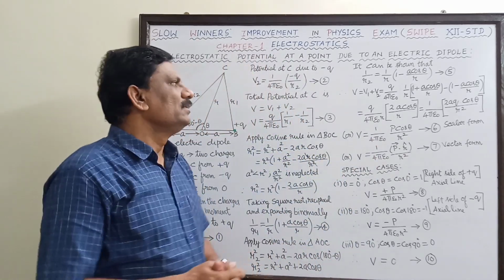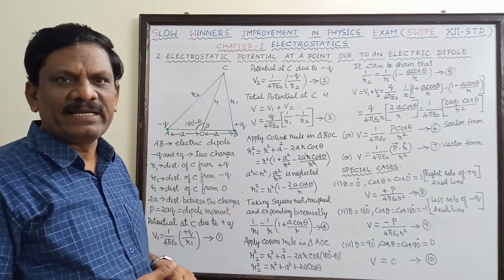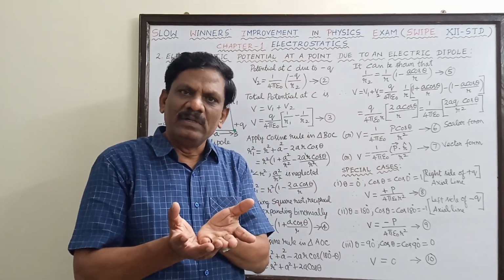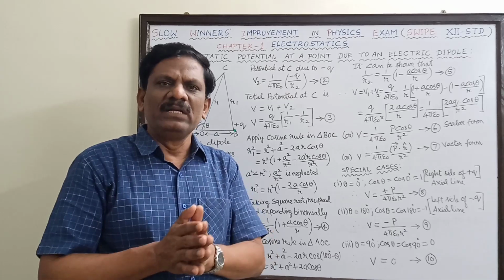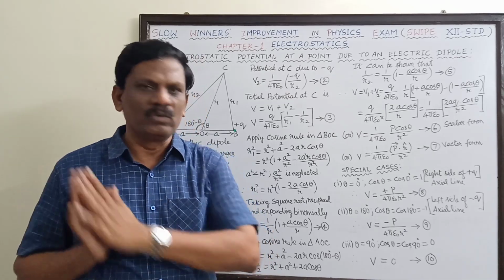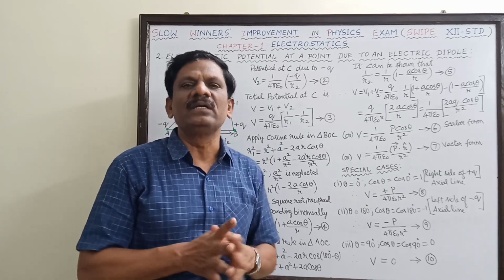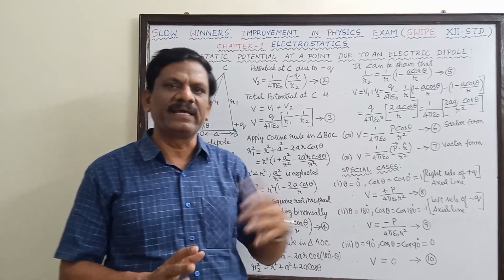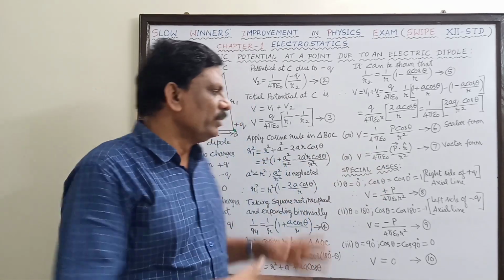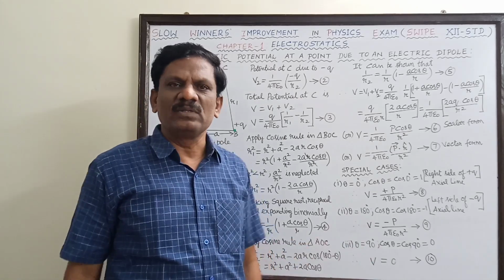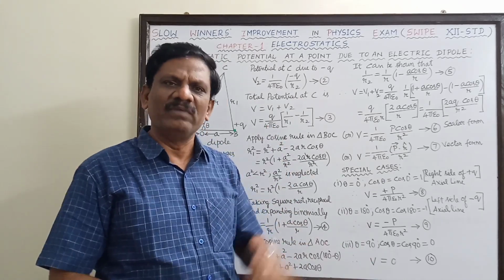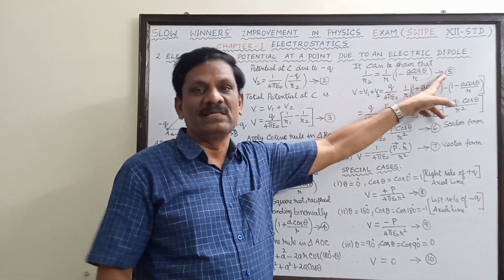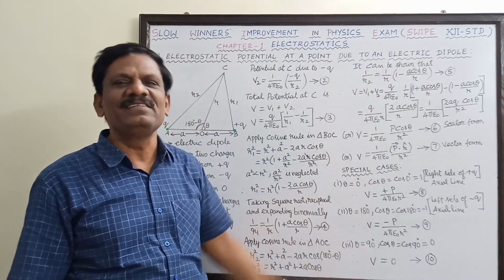Okay, so you started with a diagram, description of the diagram, then potential due to positive charge, due to negative charge, then adding these two, then expressing 1 by r1 in terms of 1 by r using cosine rule. Next, expressing 1 by r2 in terms of 1 by r using cosine rule. We have got the final equation in scalar form as well as vector form. Finally, you end with the special cases also, so that this is a 5-mark question, very lengthy. Therefore equations 4 and 5 directly if you write also, it will be considered. Don't think it is difficult, everything is easy only. Wish you success.